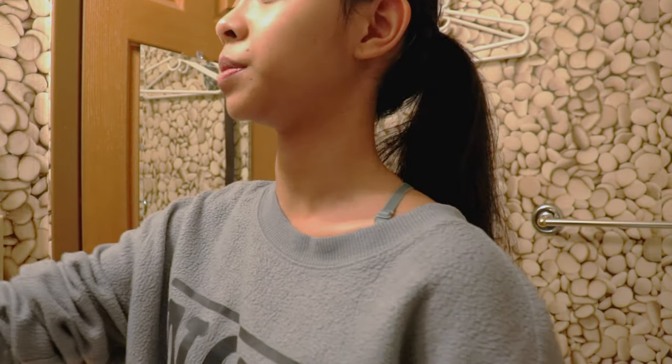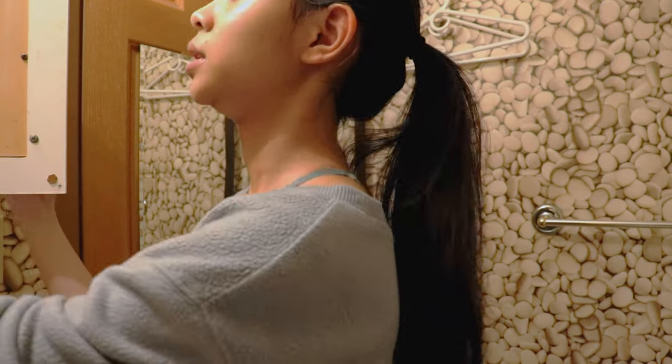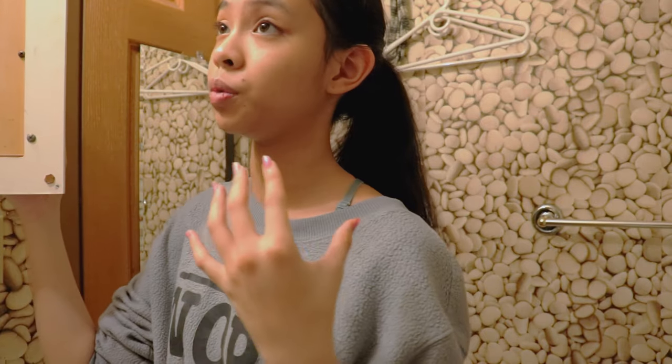Maybe it's because finals are coming up for school and I've been really lacking on my skincare game all year long. I really need to get that on the right track, but we'll get there. Next up we're going to wash my face because double cleansing is good. Even though micellar water is already cleansing, double cleansing is not a bad thing — especially when you've worn heavy makeup all day.